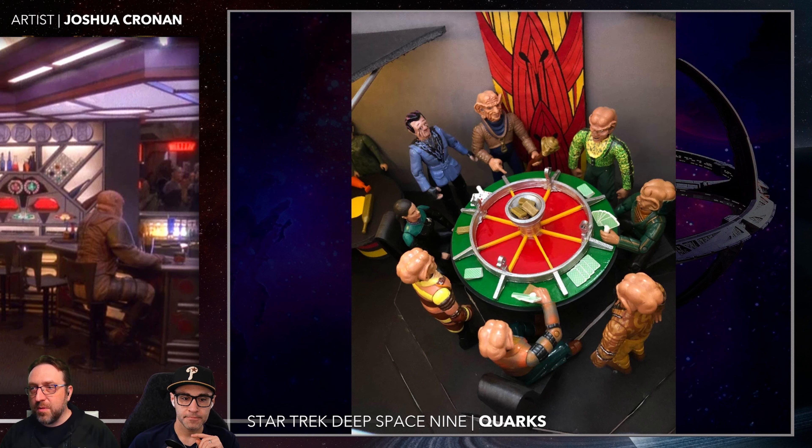He just went in there and drew them — the lines are straight so he clearly got his ruler out, or he printed them from the show. It's so immersive when you look at it — these screens are so indicative of the things you see on the screens on the show. The details are all about putting that screen at an angle, because nothing on Deep Space Nine is straight ahead — none of the screens are flat at a 90-degree angle. It's always tilted up or tilted down, and he was actually able to accomplish that by building it out. That's one of the Bajoran nurses — that's not a Playmates figure, that's a custom.